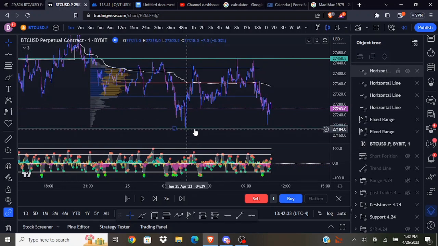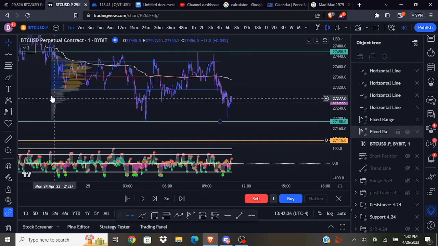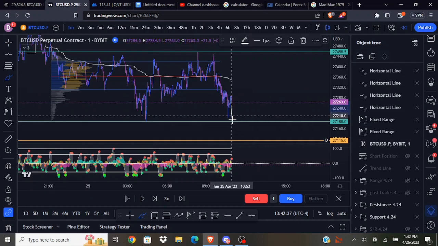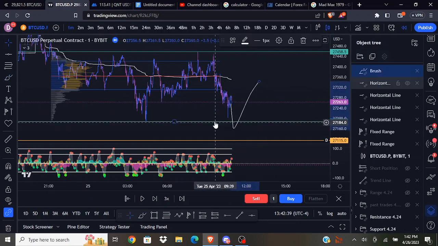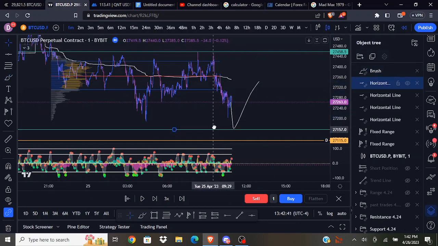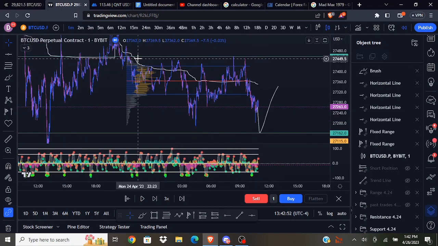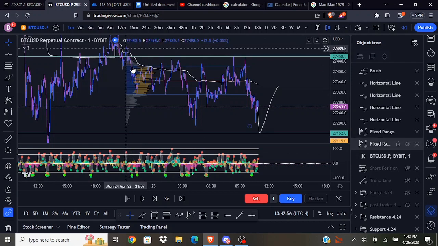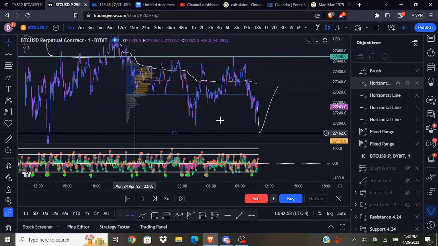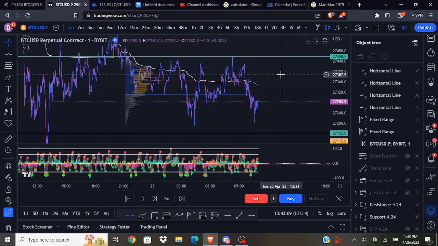As long as we don't break this point, then we're still inside the range. And I mean, you could say that even if we come down, take out that low, then you'll just move this line down to kind of extend the range a little bit. And that wouldn't change anything because we drew the range from right here. Price exited the range at the top, not on the bottom. So changing the low of the range doesn't change anything. And we'll keep letting this thing play out.